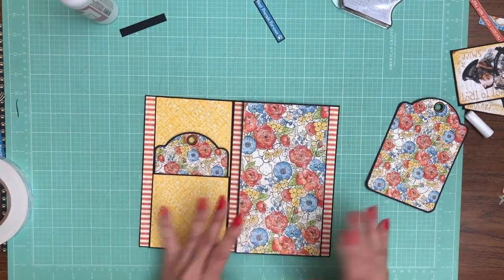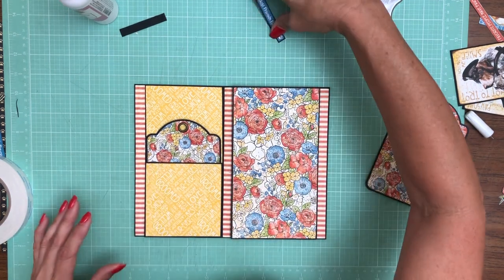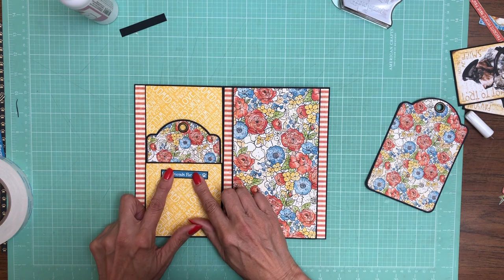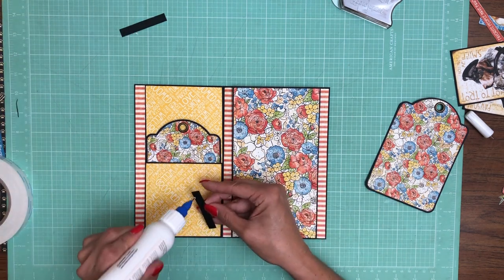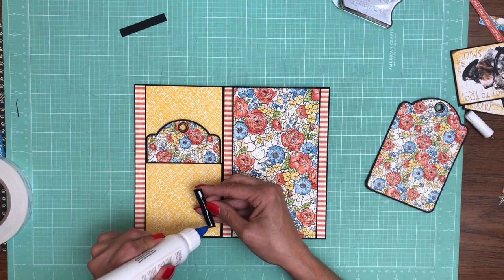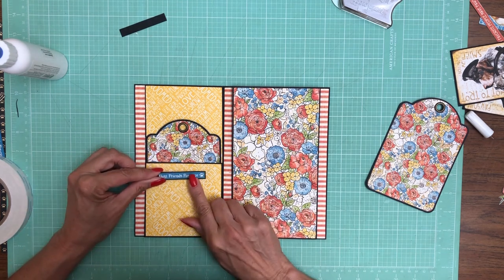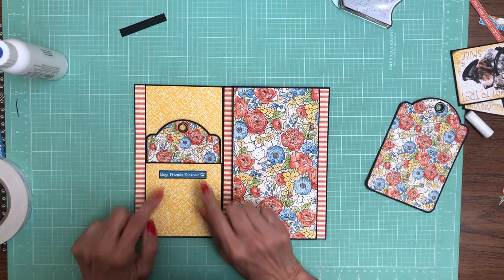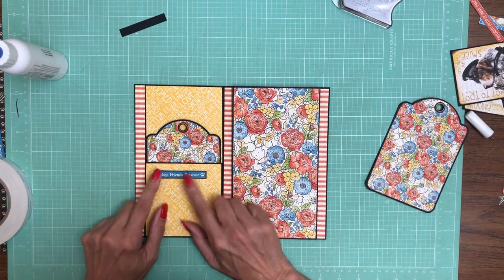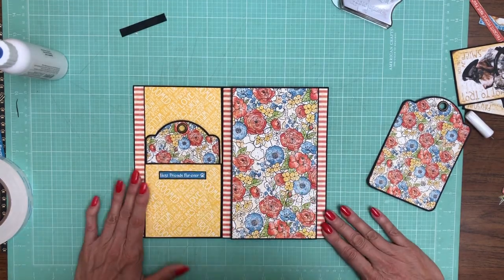We'll be focused on covering the inside after I take a break. But we're going to finish the A side on this page, and the A side on page 5. I'm just eyeballing this. It's going to be centered, and it looks like I'm going down about a half inch. Okay, I think that looks really cute. I'm ready to set this aside, and then we're going to pull in page 5.